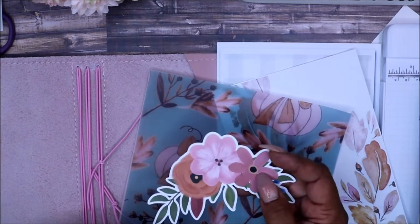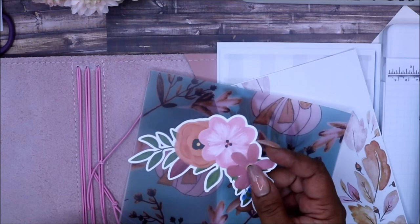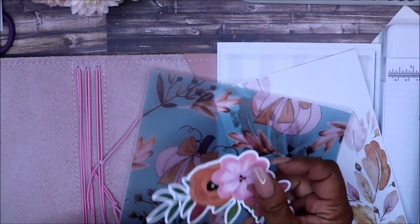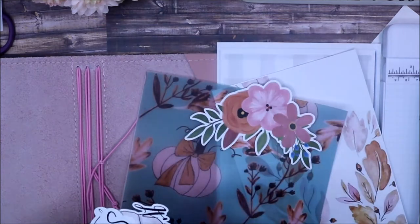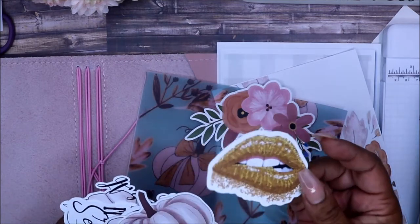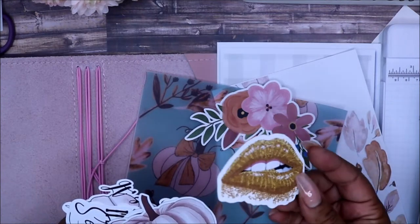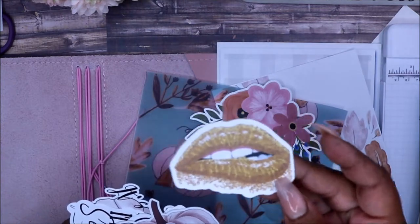And this one, this artwork I downloaded off of Etsy. Some stuff I bought, some like faux clip art I bought to make kits with, and I just made that into a die cut, and I thought that would be cute. This is something I downloaded off of Google, and I just made it into a die cut. I've had it since I started planning, and I forgot what I was going to use it for, but here it is in the flesh. It is a die cut.